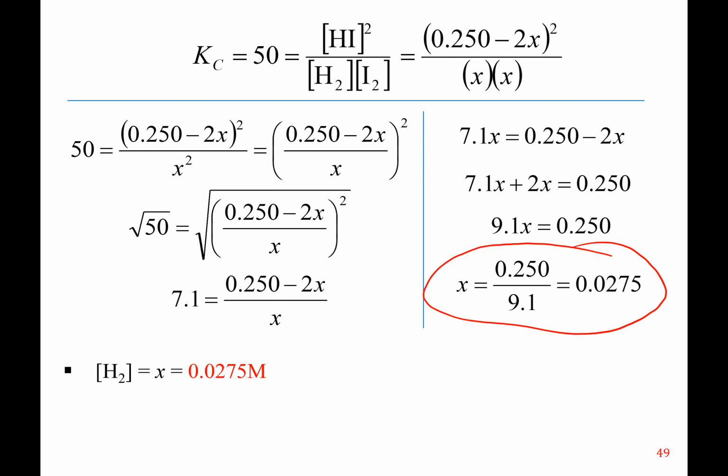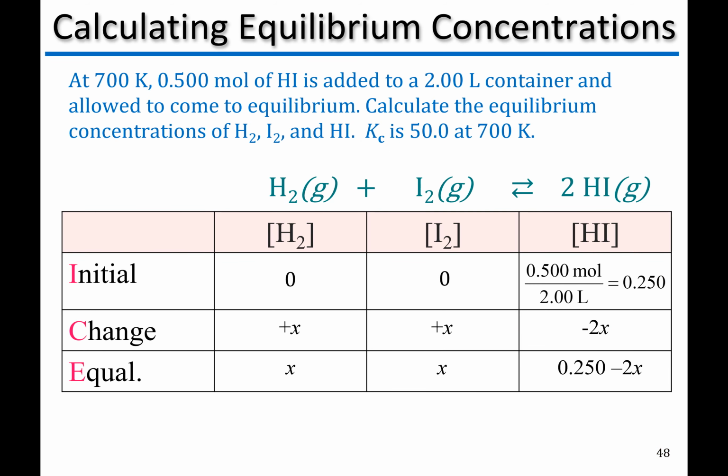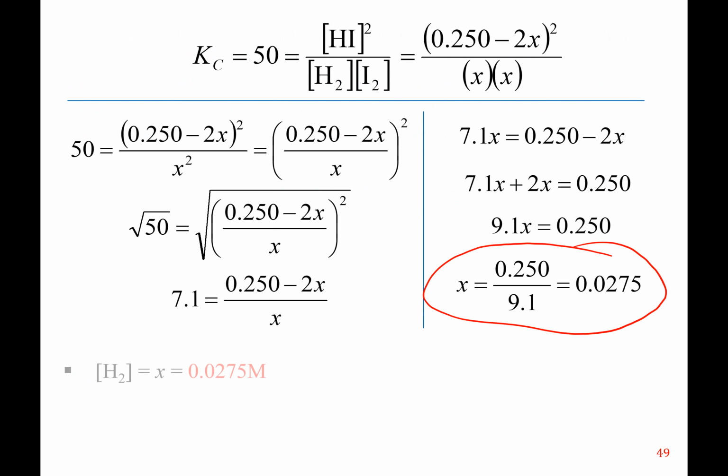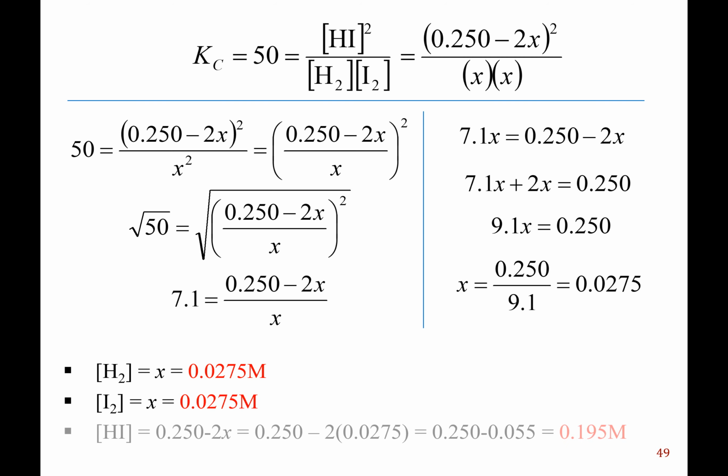So the question asked us to actually determine, so I'll go back, it asked us to actually determine the equilibrium concentrations. So now we need to take our x value and plug that into what we know. Okay, so we knew the concentration of H2 was just equal to x, and that's just from our equilibrium line. So we already know our x value, so 0.0275. I2 was also equal to x. And then the concentration of HI was equal to 0.25 minus 2x. So again, just plug in your x and do the math and solve for the concentration of HI. No big deal. So that's how we can do it if we know the Kc value.